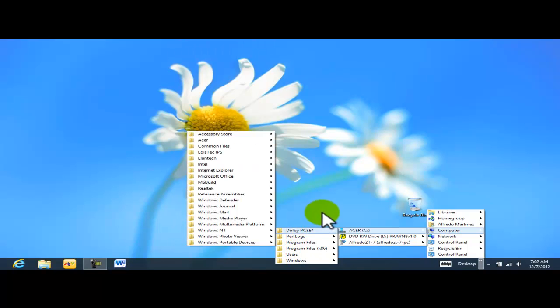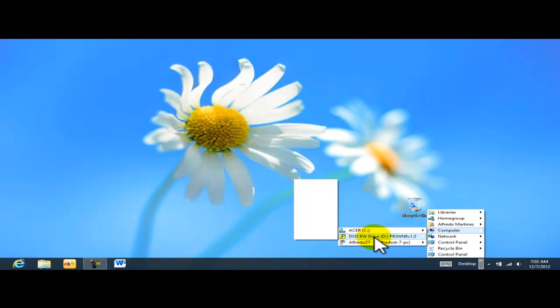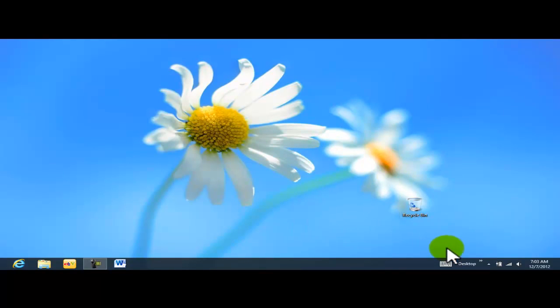Okay, so see, I have my DVD burner, and then I have, see, the other computer that is on the network. Okay, so I think this one is going to be very useful to keep here. See, I have access to the home group, network, etc. Okay, so this is going to be useful.